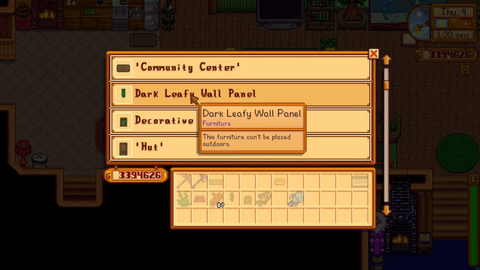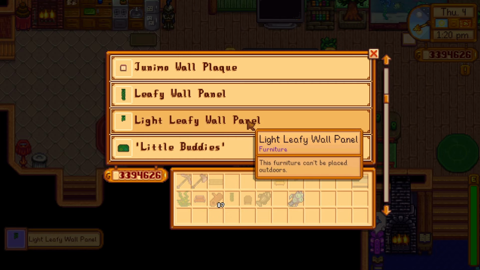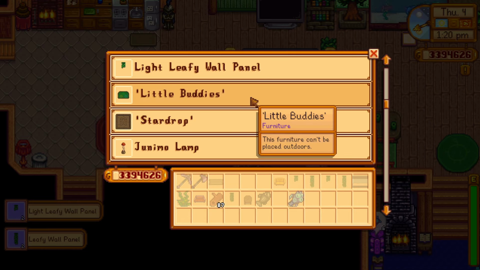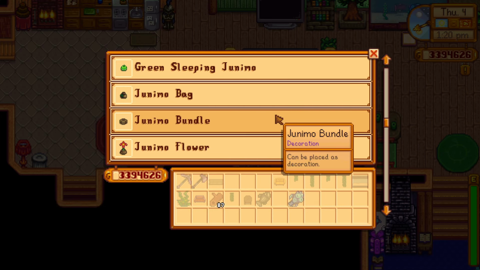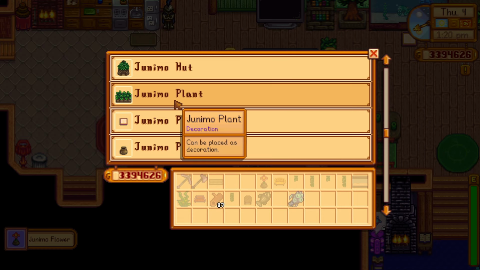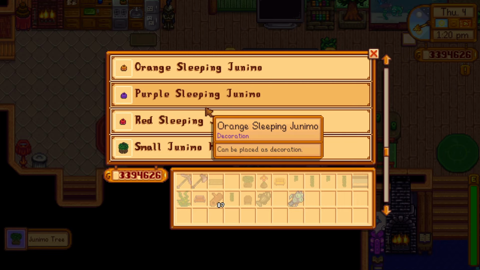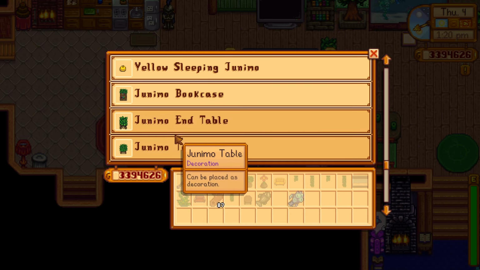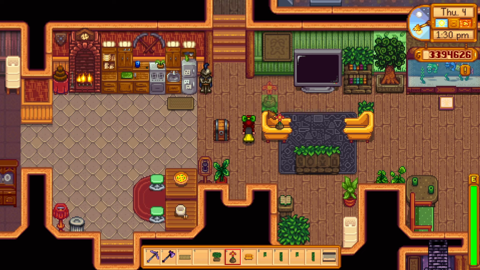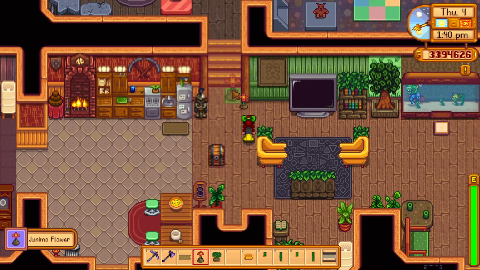And you know what? Let's take leafy wall panel. Try something above the fish tank. We might actually keep that star wallpaper. Animal flower. There's a tree. End table. Okay. Another end table. This side. That's actually really tall. Really like that.